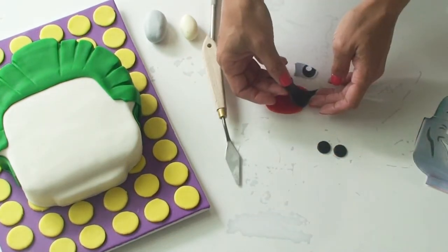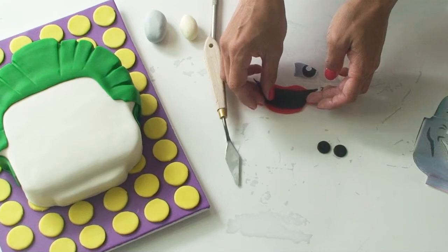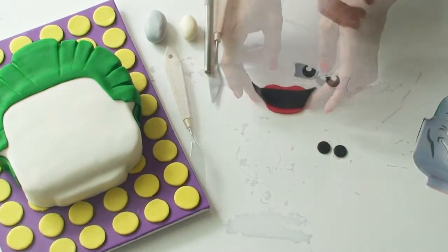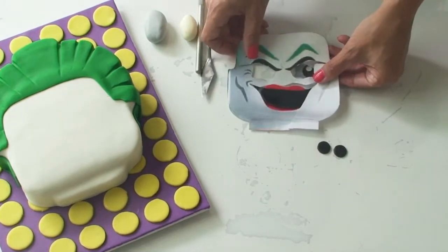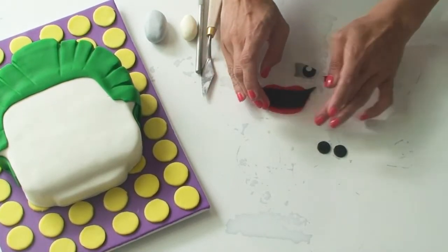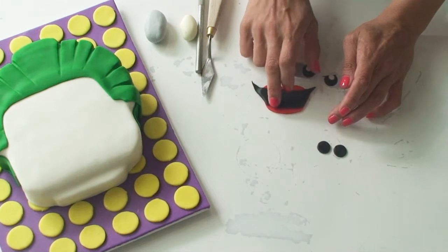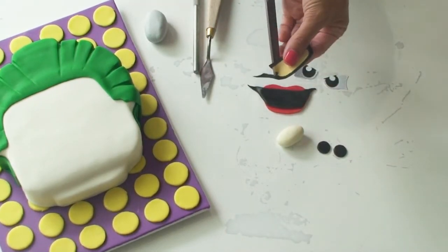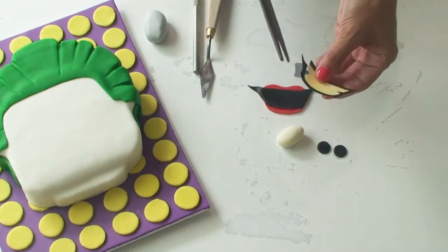Now I can start building up the pieces of my mouth, and I'm going to put the black part of the mouth on top of the red lips. I don't need to use any water here because the black fondant is quite moist already. And I'm just going to use my template over the top just to make sure that I've got the exact shape.